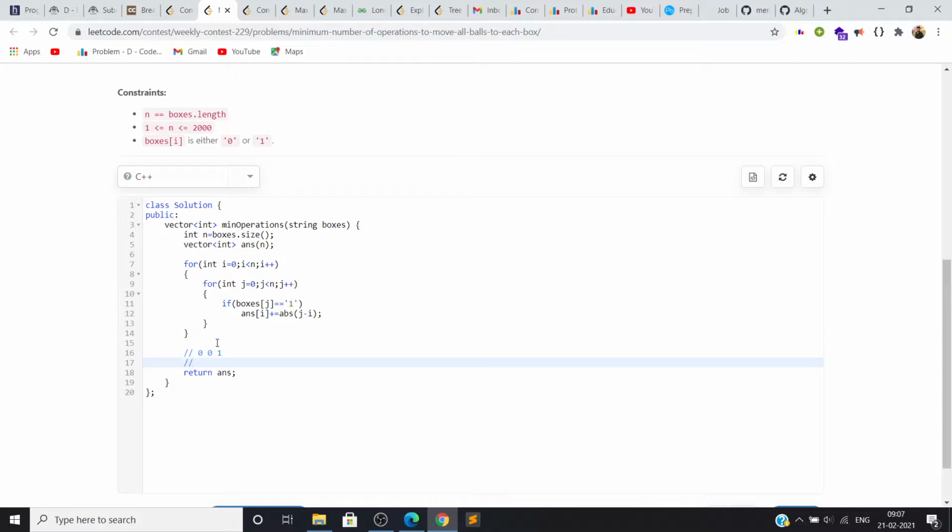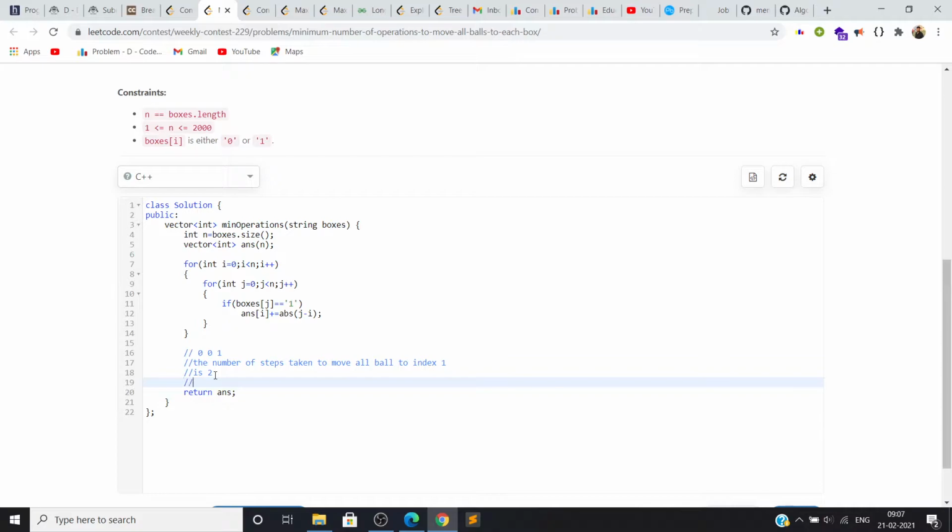So the number of steps taken to move all the balls to index 1 is: first it should be moved here, then it moves here, that is 2.